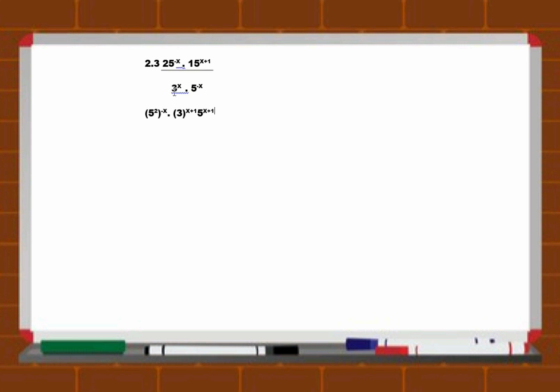Now, you also want to take these ones that are at the bottom and put them to the top. How are you going to do that? By putting negatives in front of this. So there's 3 to the power negative x, and then this 5 will be 5 to the power positive x. And then you're going to group what needs to be grouped. So rearrange this. It's going to be 5 to the power 2, negative 2x.